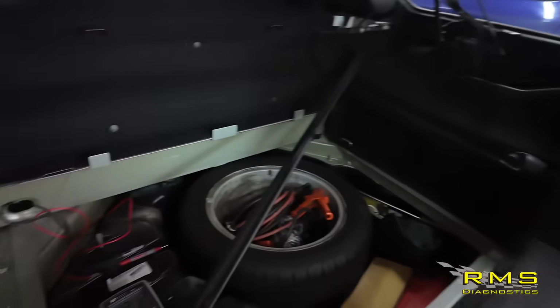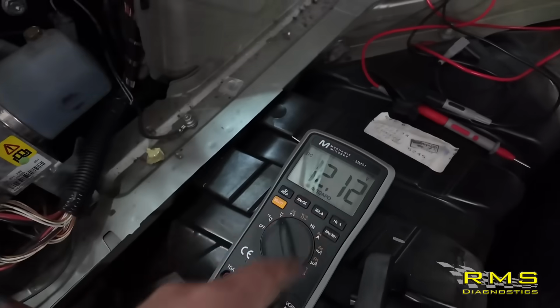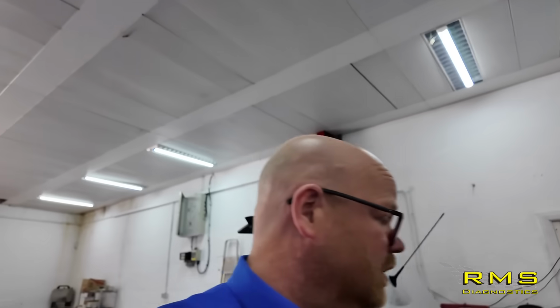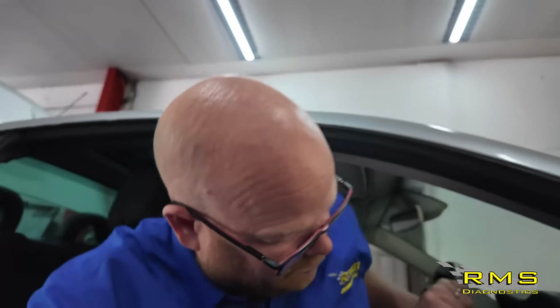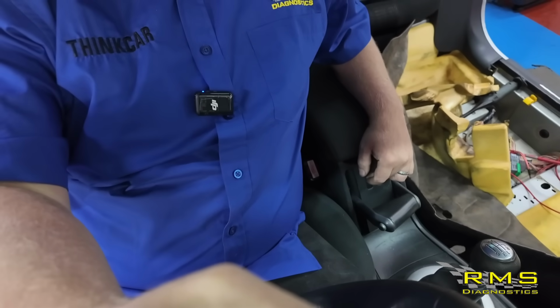Then we're back down to the back. We've got our Load Pro connected up, 12.12, press the button, drops down to 12.04. So let's just make sure that we're going to get some sort of beeping or something from the switch. Confirm that module's turning on. Oh yeah. So it wasn't doing that before, so that means we have got something going on now. Now I've just got to get it set up so I can test the roof, make sure it's all working, do the repair on this, get it all back together.